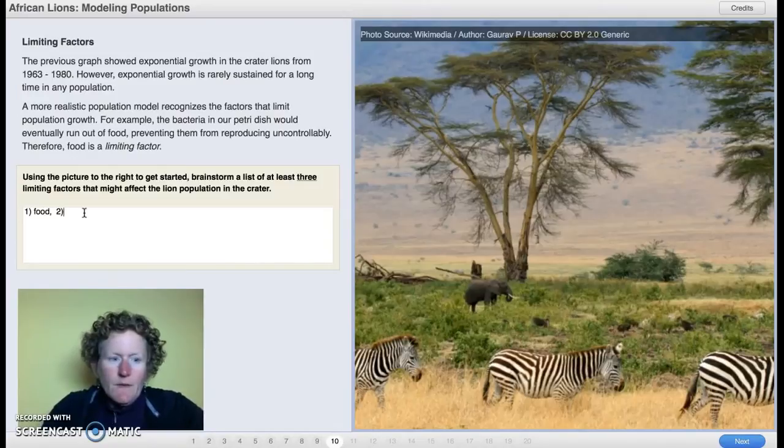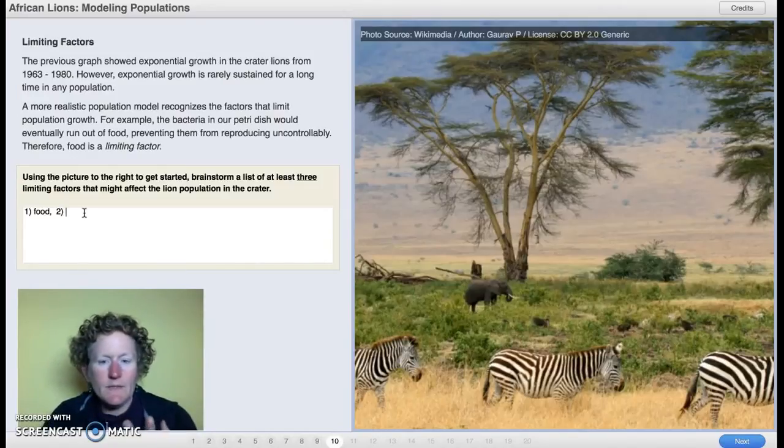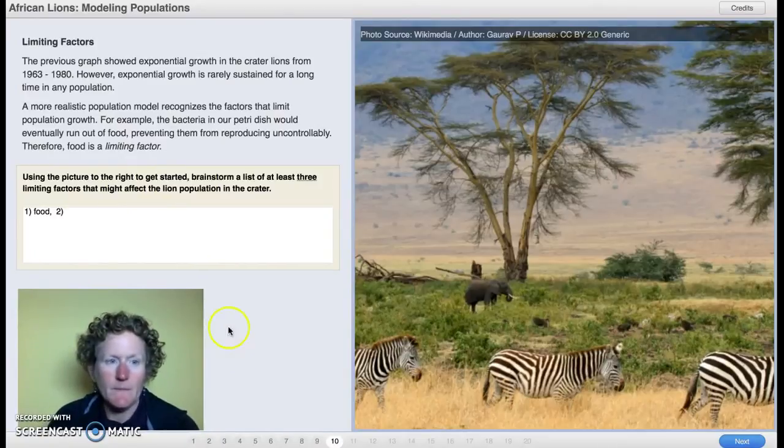The second thing you can think about is, where do lions, zebras, elephants, and other animals that live in the Serengeti Plain where it's pretty dry, where do they have to all go at least once every couple of days? Where do you have to go to tank up in the summer if you've sweat a lot? You get kind of thirsty. Think about it. What's a limiting factor for animals in a desert or in a very dry environment?